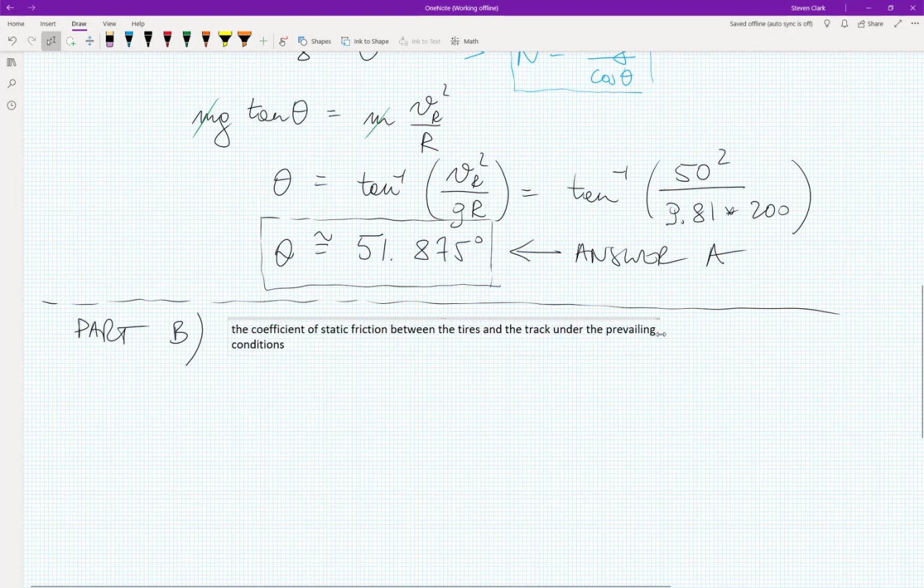Okay, so they ask us to find the coefficient of friction between the truck and the car, yes? So we must solve that problem once again, but for a different velocity, yes? Because at that velocity, v rated, there was no friction, yes? So right now we must solve that problem once again, but this time the car will be traveling with a different speed. Any propositions? What speed should it be?